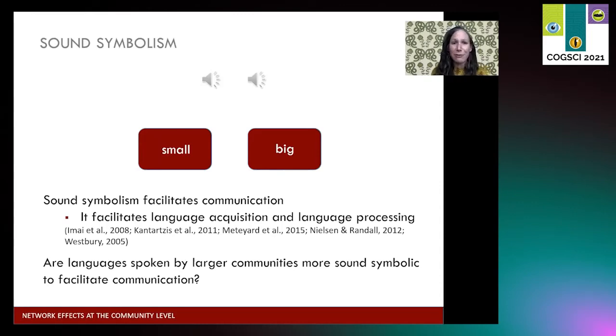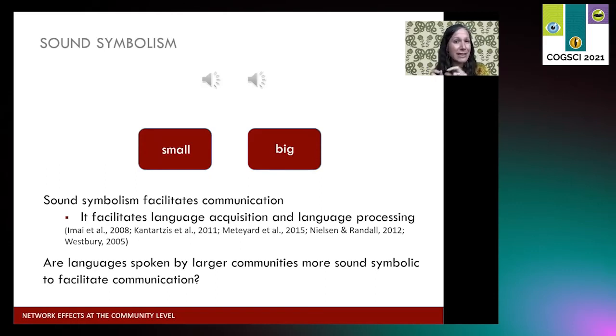So if we say that languages that are spoken by larger communities need more robust languages, then we might expect them to rely more on sound symbolism, because it doesn't require any shared history or shared knowledge, and it fits with our cognitive biases and our intuitive guesses about the meaning of words. So it might be the case that the reason that you managed to guess the meaning of badak is because badak is a word in Sundanese, and Sundanese is a language spoken by 32 million people, so it has quite a large population of speakers.